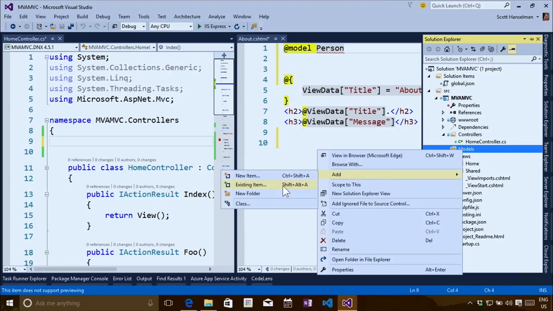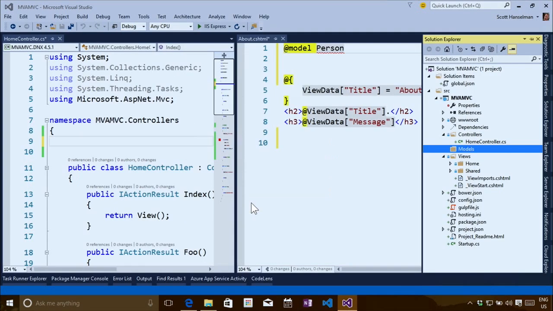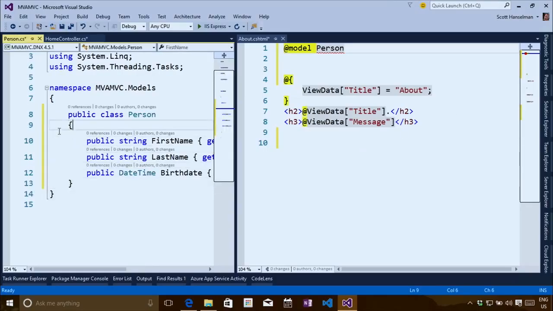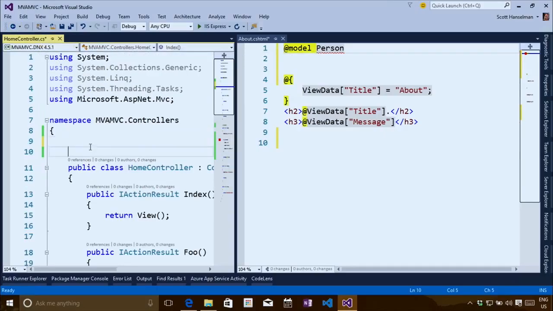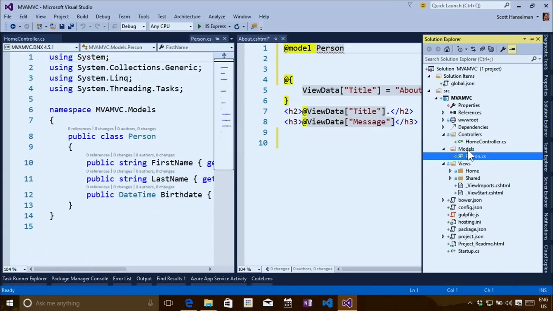There, I could have done what's called a refactoring. Yeah, you could have pulled that out. Visual Studio could have used that there. But I'm going to make this for you, person. So now I've just copied person, and now it's in the namespace MVA MVC Models. Right. Okay, I'm going to close that, and I'm just going to point out again that's right there. Yep. The folder name isn't important.